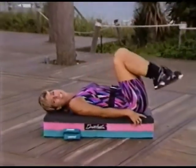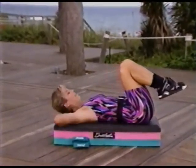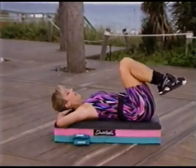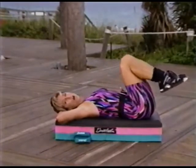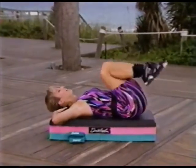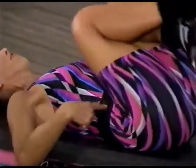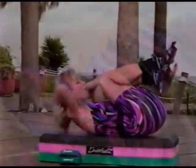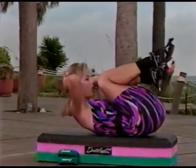Bring both knees into your chest. Ready for lower tummy workout. Ready. Lift and lower. Lift and lower. This is really working on the lower part of the rectus abdominis, the lower portion. If you can, make sure your feet are crossed and also feel as though you're contracting it from the lower part. That's it. Lower part. Now try it both ways.